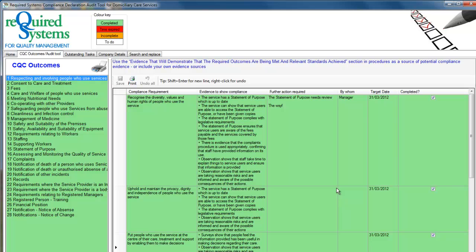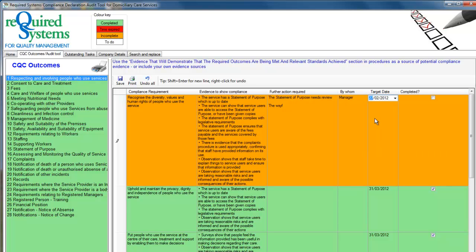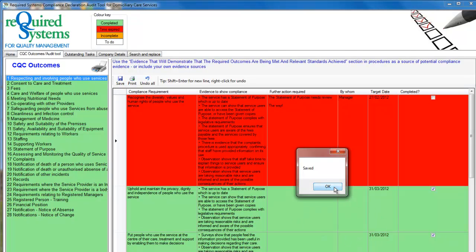So when do we see the red colour appearing? Well, that is if we've passed the target date and the requirements haven't been met and the actions haven't been done. So if I take the tick off from here and save it, it goes back to amber. But let's now go in and change the target date to a date prior to today. Now today is the 2nd of March, so I'll just go back and set it to the 27th of February. As soon as I save that now, this will turn red to show that we are beyond the target date and we haven't completed the action that's been required.